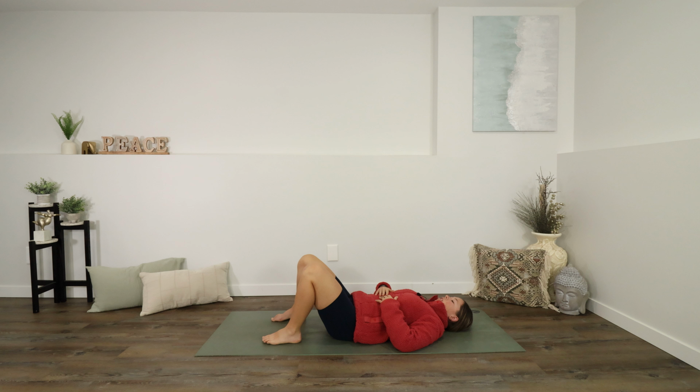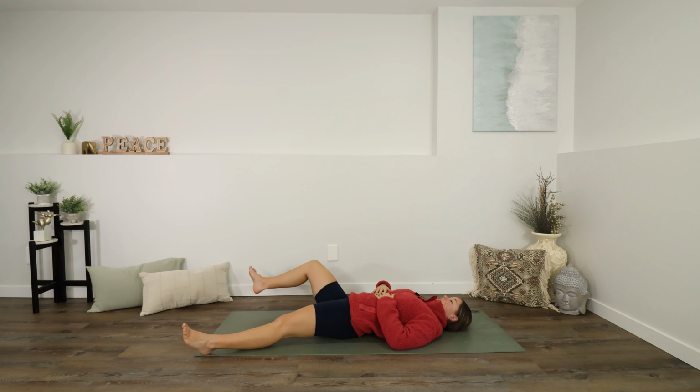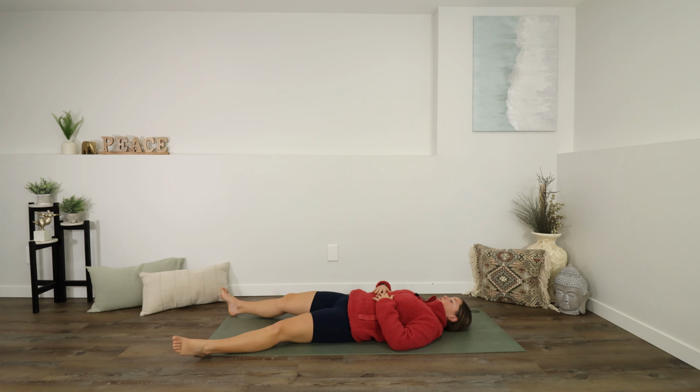You might stay here, knees bent, feet planted. You might send your legs long. Spread your feet out wide too. Just let your legs relax a little bit. Let your back arch a little bit if it wants to arch a little bit. Let everything be effortless. You rest your arms by your sides as well.